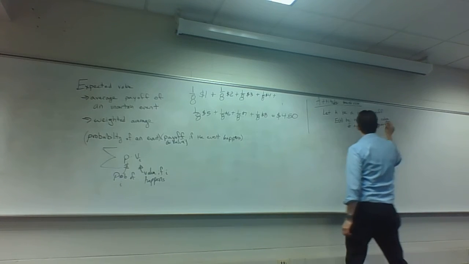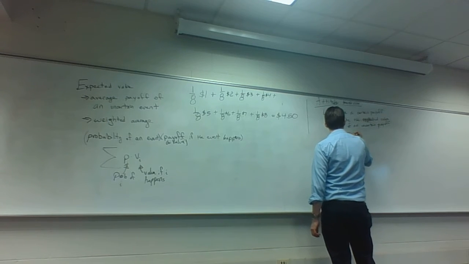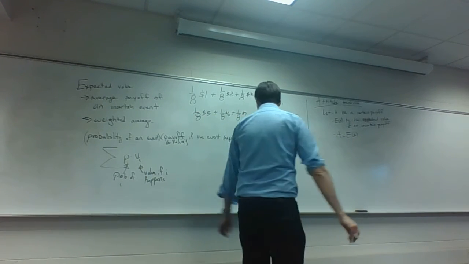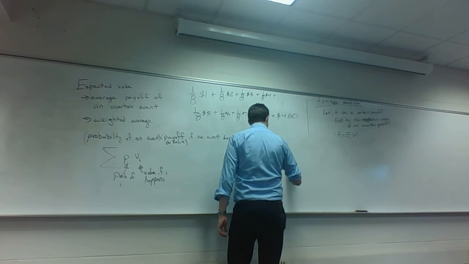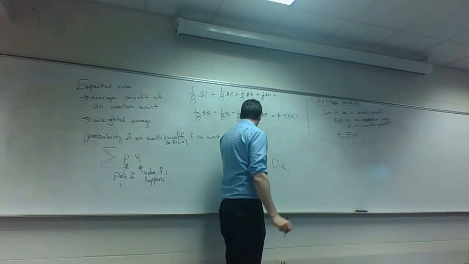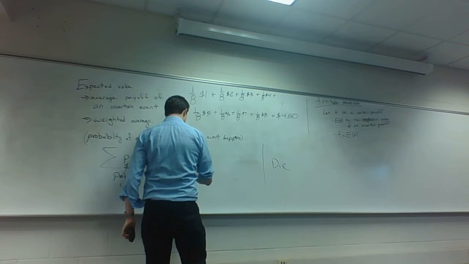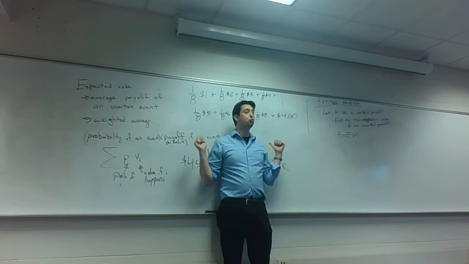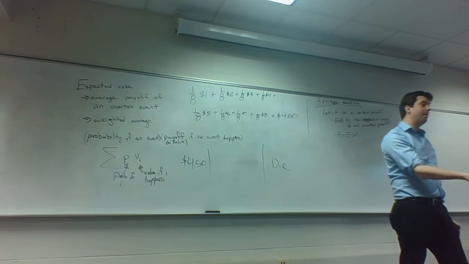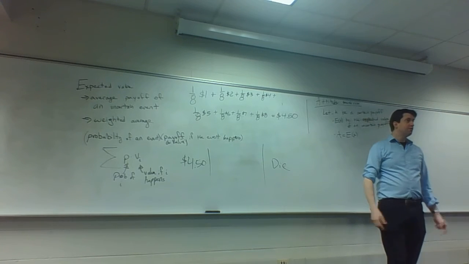Uncertain payoff. And finally, just for purposes of clarity, let A equal E[X]. So imagine I have two options for you. I have the die game right here, and I have $4.50 right here. And you can choose which one you want. You can either go with the $4.50 and collect it straight up, grab it, go home, or you can play the game. That's how we're going to measure this.